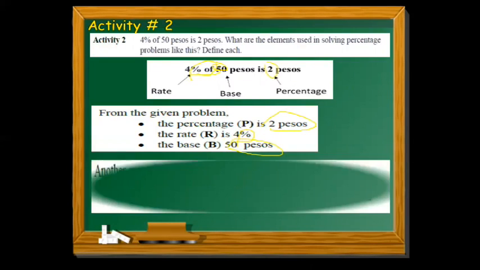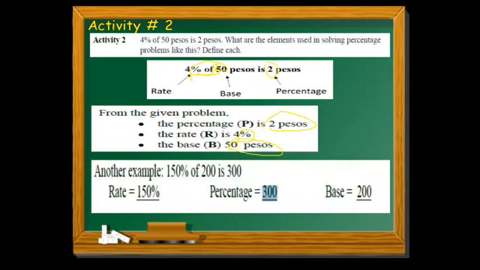Tandaan natin yon. Ayan. So another example, 150% of 200 is 300. So of course, yung rate natin, yan yung 150%, kasi may percent sign siya. And then the percentage is part of the whole. Ayan siya, 300. Usually, ang gagawin natin dyan, hinuhuli natin yung percentage kasi yung base form, yan yung laging kasunod ng percentage of. So, ayan siya, 200. Percentage of 200. And then yung matitirang number, that's the percentage.